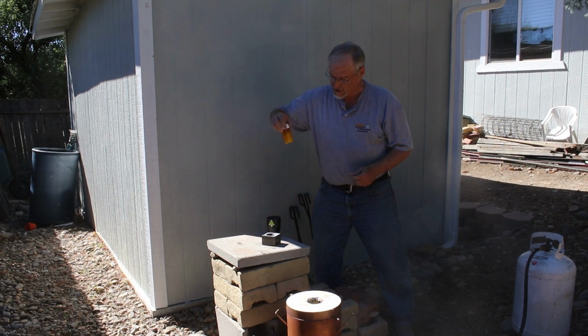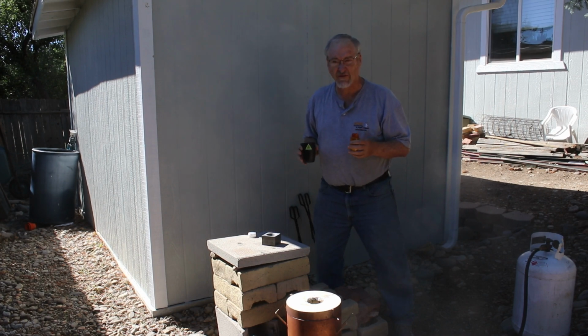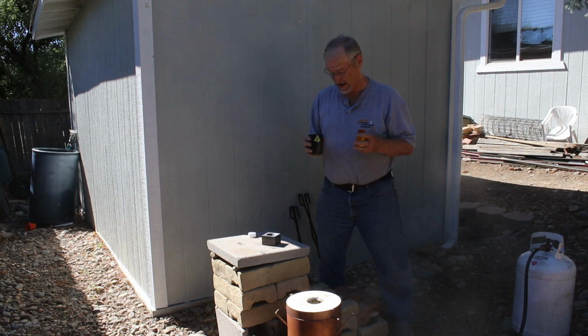I've got my flux all mixed up. I'm going to take my flux now. And the flux amount is roughly, well, maybe a little more than twice the volume of the gold that's in here. I weighed the gold. It's a little over 43 grams. And I'm going to add this flux and we're going to see how much melt loss I get.